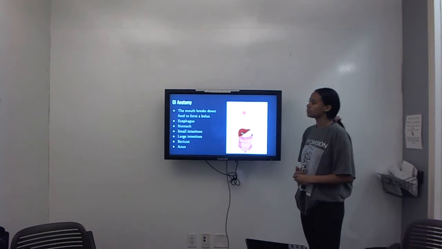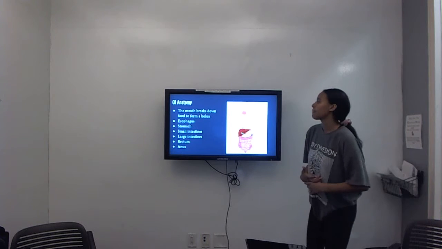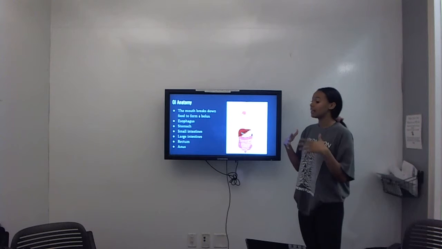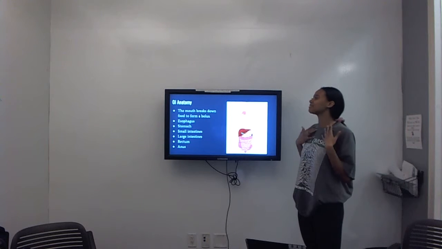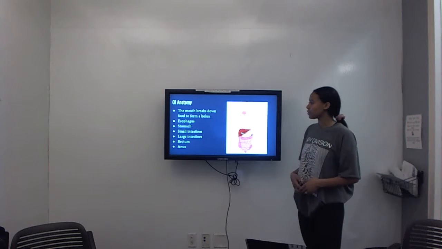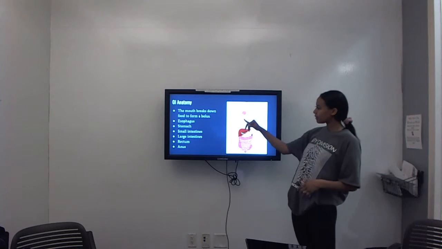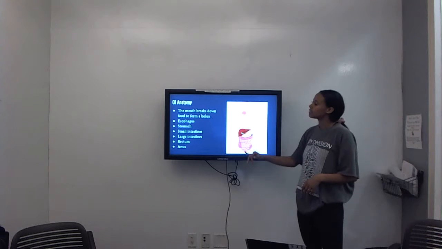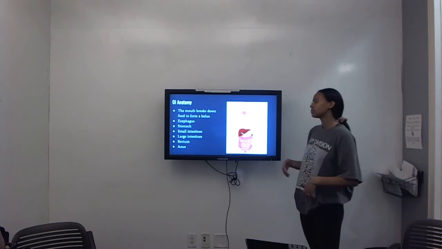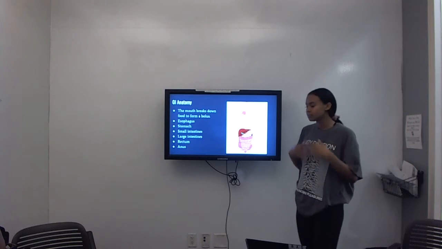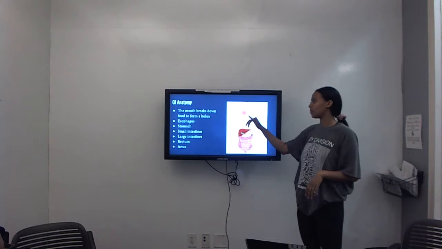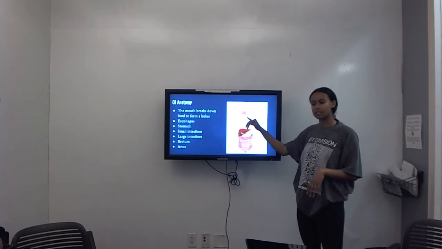So the gastrointestinal tract, or GI anatomy: peristalsis happens in basically the whole gastrointestinal tract. It starts with the mouth and ends with the anus. In the mouth, you have an enzyme called amylase, and amylase is what breaks down the food. Amylase helps form that bolus, and the bolus starts to form in the esophagus.